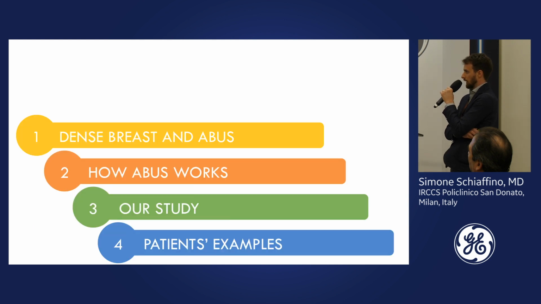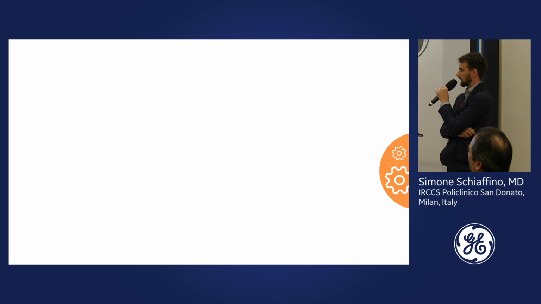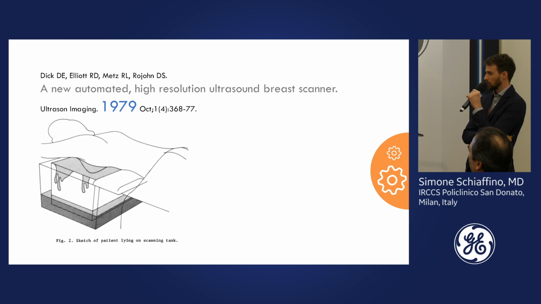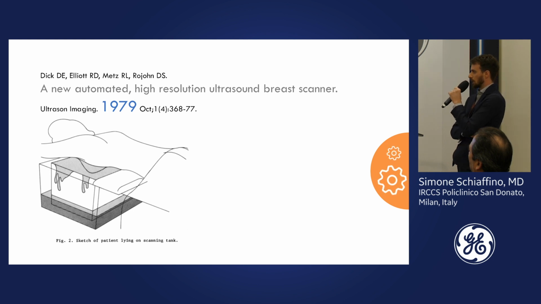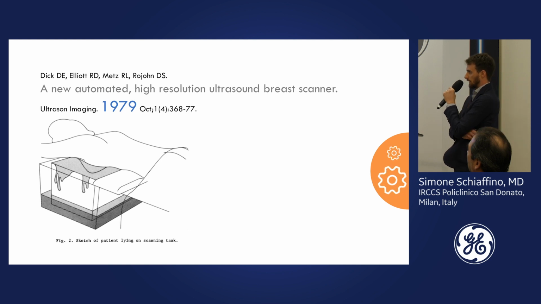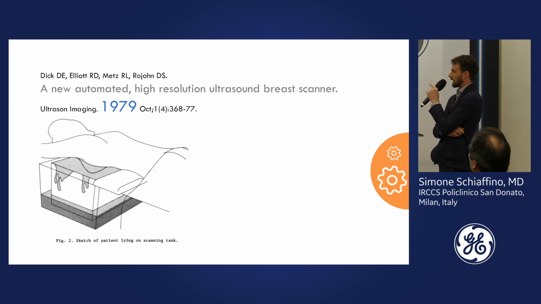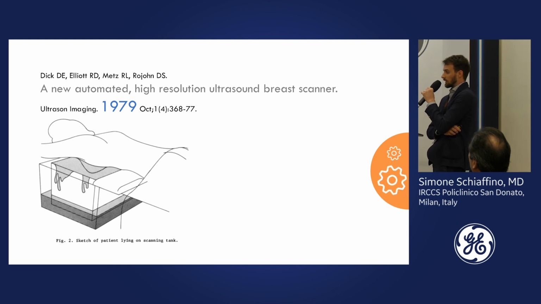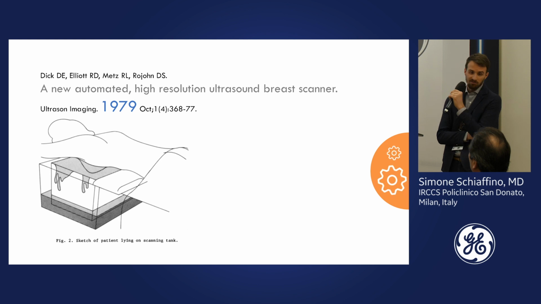Talking about how this technique works, this is a young technique, but with 40 years of history, considering that one of the first prototypes was published in the 70s. This was made of 2 tanks. The patient is lying supine in the inner tank, and the other one collects the water outflowing from the inner one. It was filled with filtered, ionized water treated with aldehyde. And the interesting thing is that they normally changed it daily.